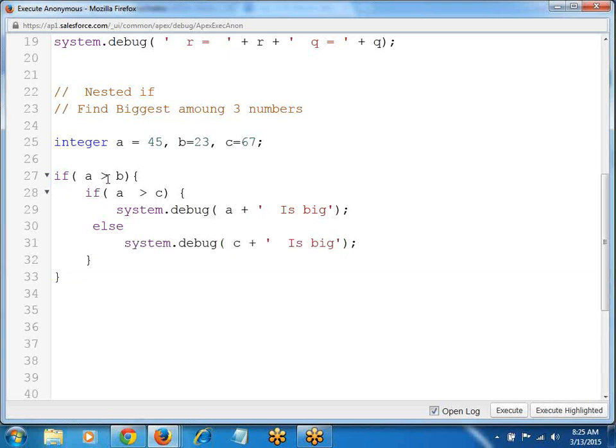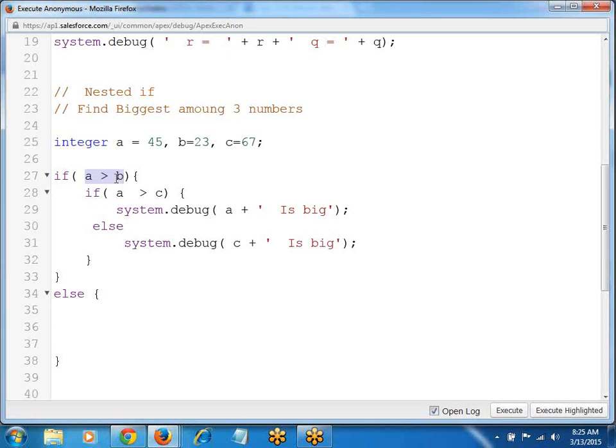You compare a greater than b. True means go to a greater than c. When a greater than c, condition true means a. Else, c is the biggest. That's this else part. a greater than b false means b is greater.